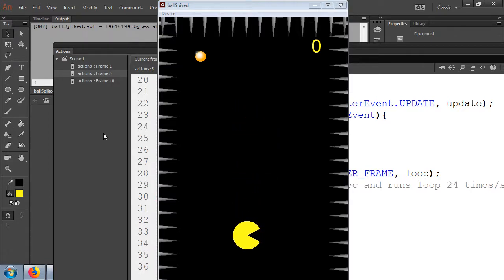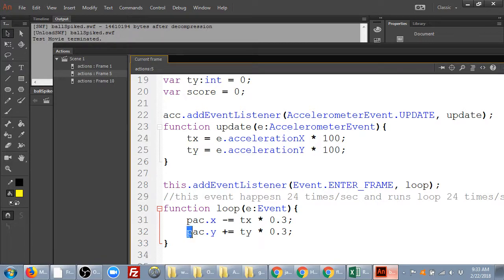Now, I know some people last quarter wanted, if you're dodging stuff coming at you, you don't want to be able to move up and down, right? You only want to be able to move left and right, like this. So it all just kind of depends. If you only want left and right, then you keep that and get rid of that. It all just depends on what you're doing with the game.